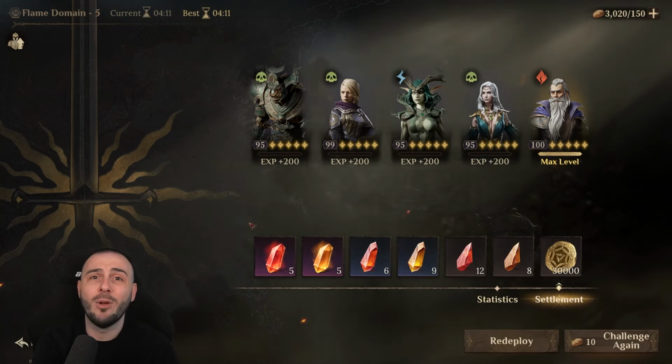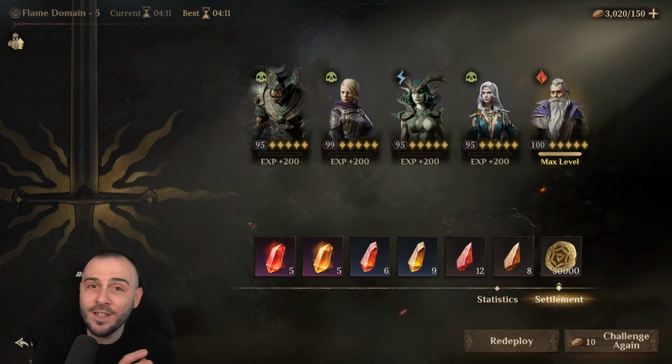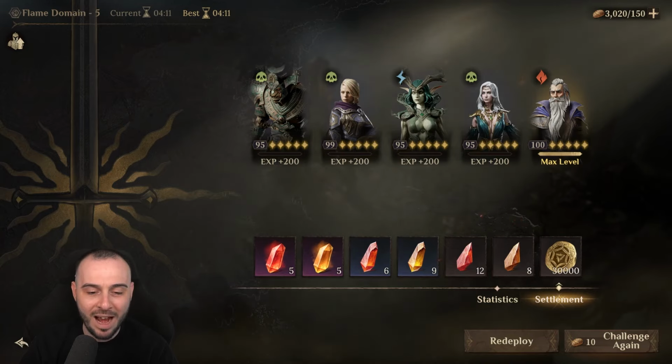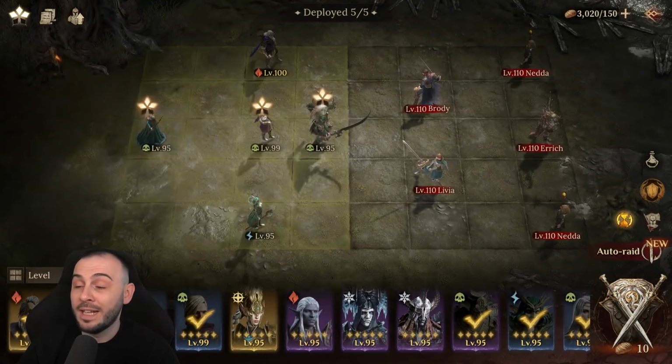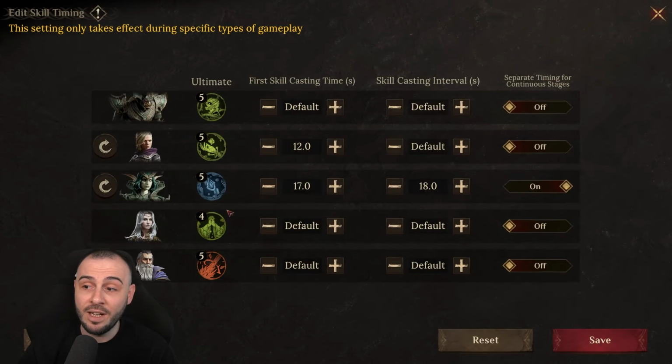Like I mentioned, the Flame Domain is the hardest out of all of them, and it is every single season the same story. And I've seen so many comments, so many people asking about the Flame Domain. That's why I decided to actually make a guide on it again. I've made a guide in season 1. I just wanted to refresh on it and show you guys some better options, because in season 1 I actually showed you probably different options.